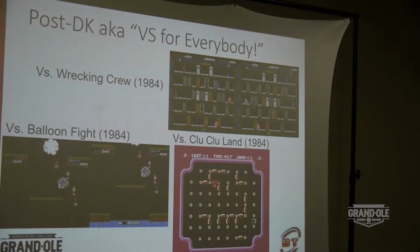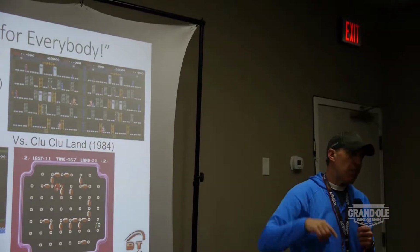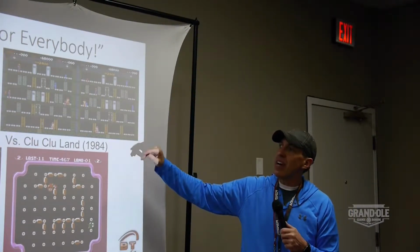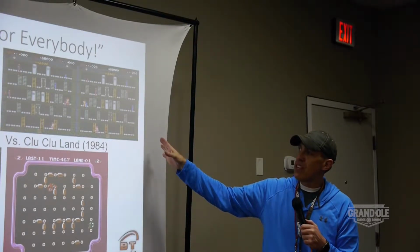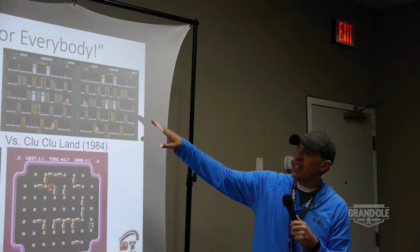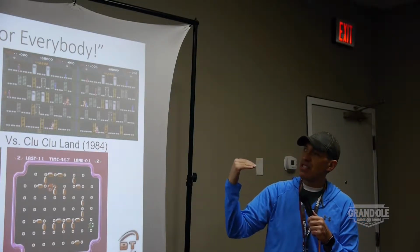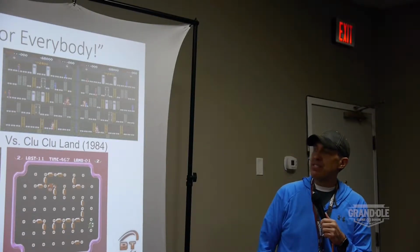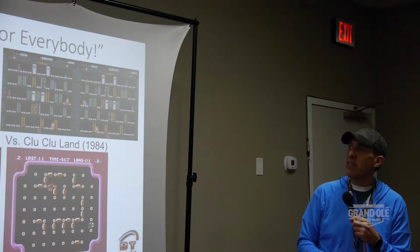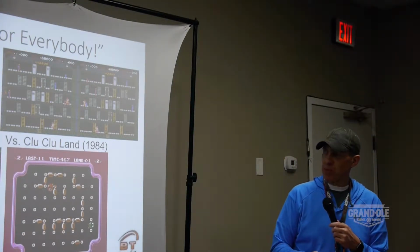And then just kind of working through the library here real quick. We've got Versus Wrecking Crew. This is probably considered the Mario game that nobody remembers because this game does have Mario and Luigi in it. It's interesting in the fact that Donkey Kong's not there, and Pauline's not there. A lot of the other characters from the theme aren't there, but this is a bit of a platformer in that you're trying to go through this construction site and demolish the doors on the construction site. It's interesting because you have to have a bit of strategy because your ability to move through the playfield is dependent upon the actions that both you and your opponent take. So it's a very fun game, very challenging, but it's just definitely not very popular, I think. And like I say, I think it's one that most people definitely forget about.